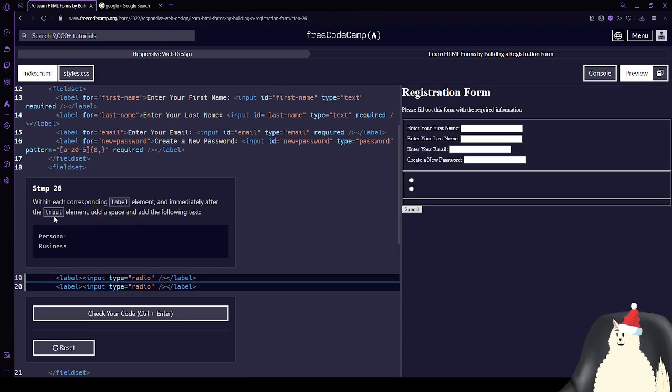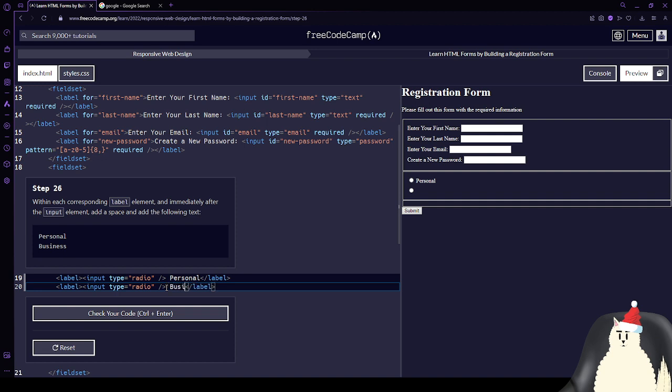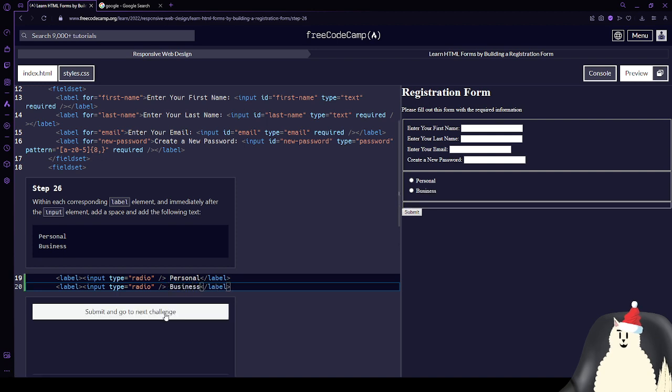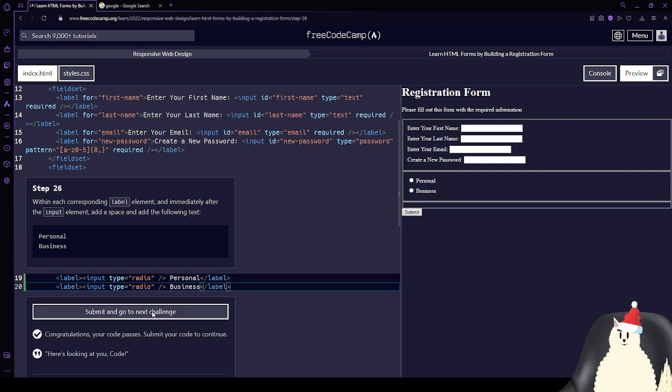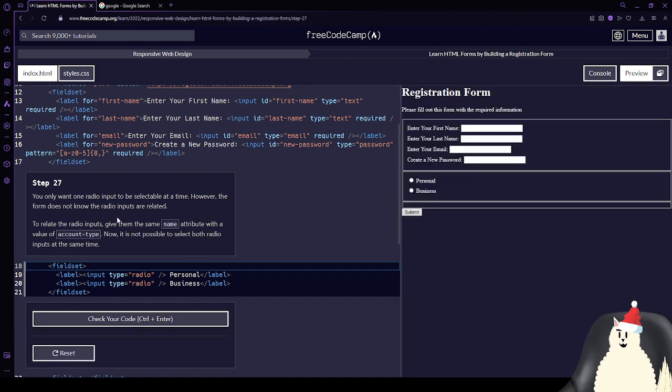And immediately after the input element, add a space and add the text. Okay. I don't want a radio input to be selectable at the same time. However, the form does not know they are related.